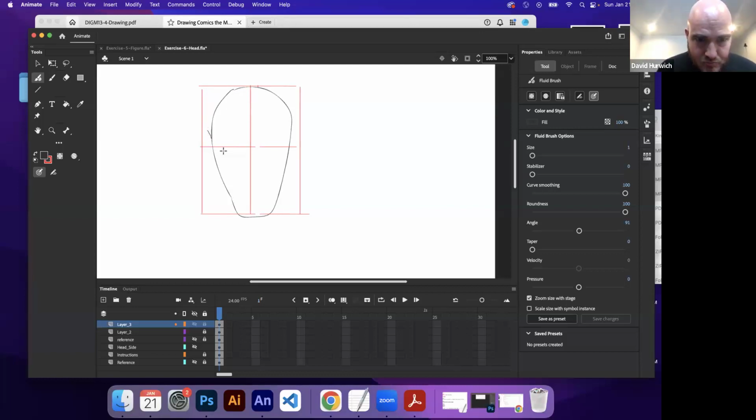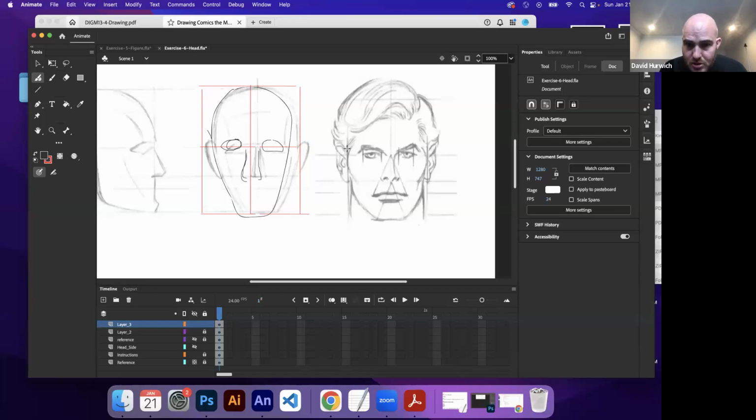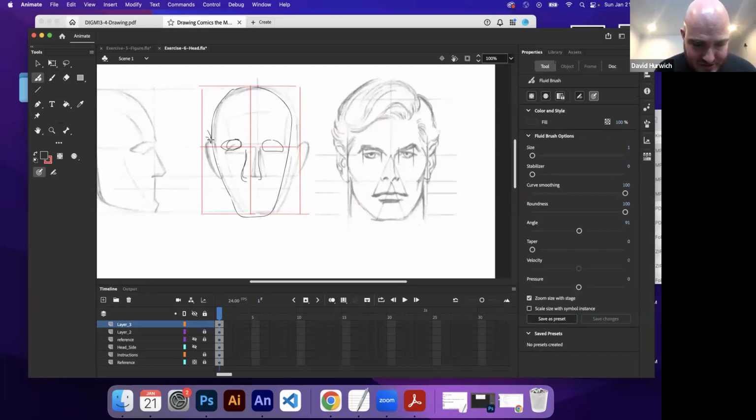All right, so this is about where the nose is. These are the eyes. If you look at it, your ear starts at the bottom of the eyes. Then the nose starts right below it. The ears, if you look straight on, the tip of it where it comes back in should be about the level of your eye. So if this is the tip of the eye, that should be the very top of the ear.